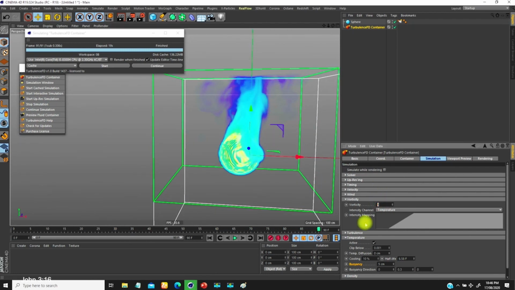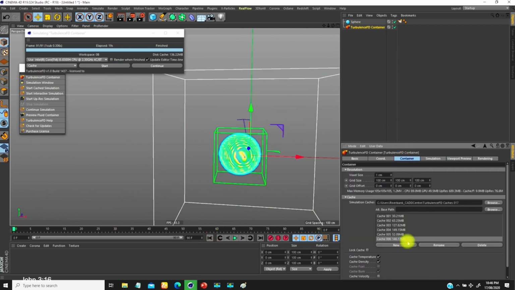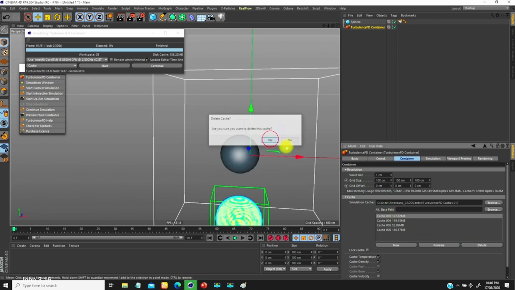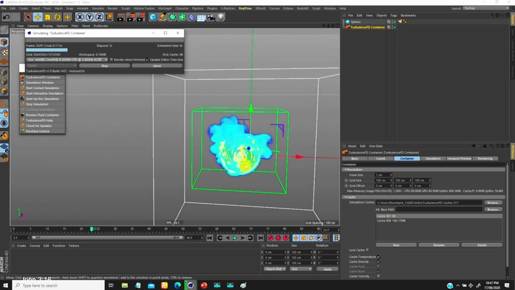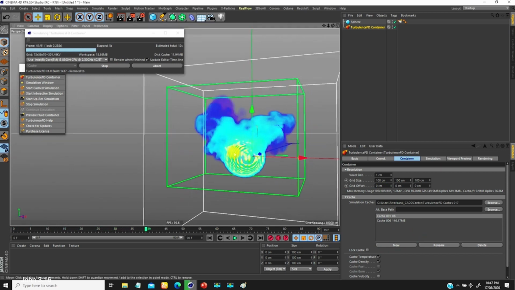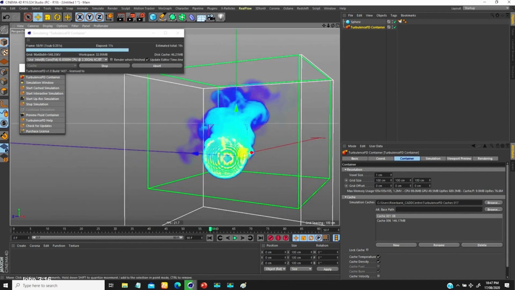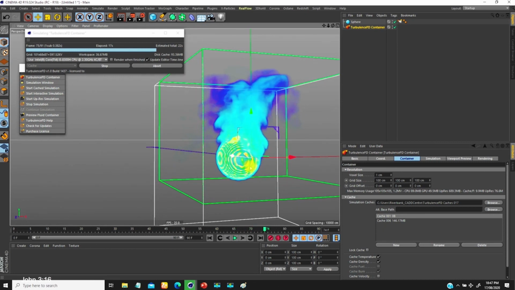All right, so if we bring this to 20 and start all over, you can always delete all these things if you don't need them anymore, so you don't add unnecessary cache to your system. So we have this. I'll just create a new one, add that here, with a new setting. You notice we have more vorticity here because the vorticity there is high. So you have more displaced noise here.